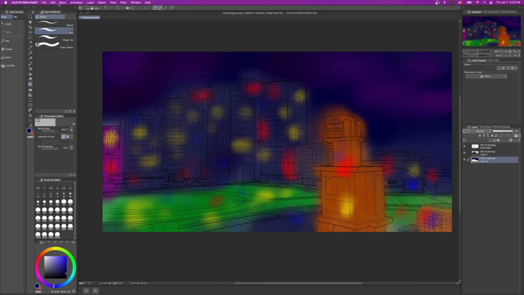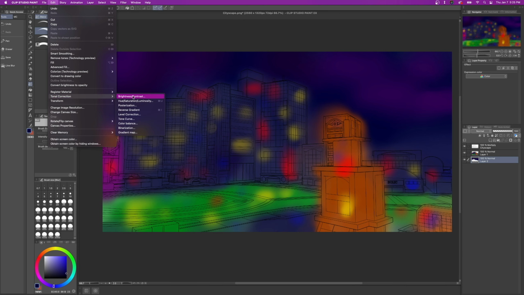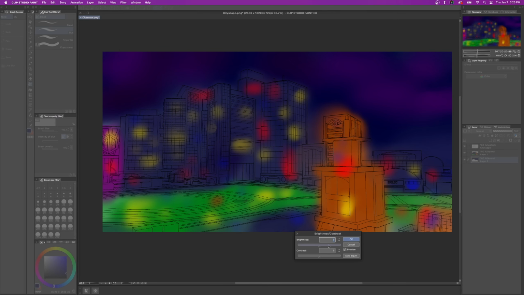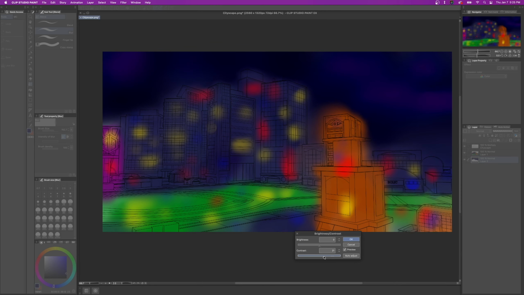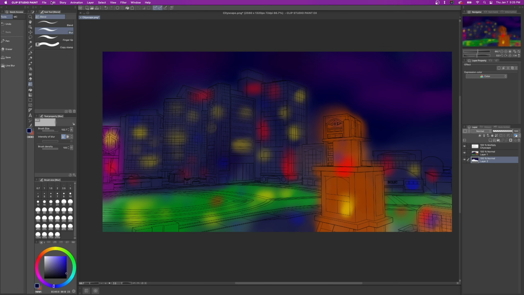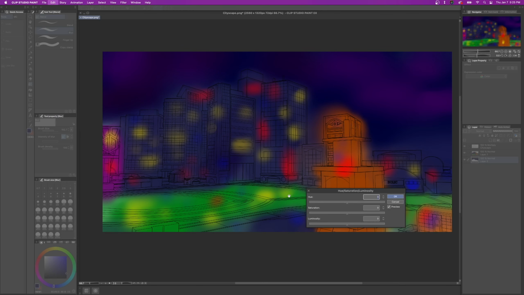What I like to do is, if you go to edit, tonal correction, first thing I do is change the contrast, make it a little bit sharper. Makes it a little bit darker. It's a little too dark. Maybe something like that. Yeah, we need it to be a little darker. And then if you go to tonal correction again, hue and saturation, this is going to be key for everything. Not even just background, it's just art in general, if you've never used this tool. So we kind of mess around with that, see what we like it at. Something like that. That looks pretty good.